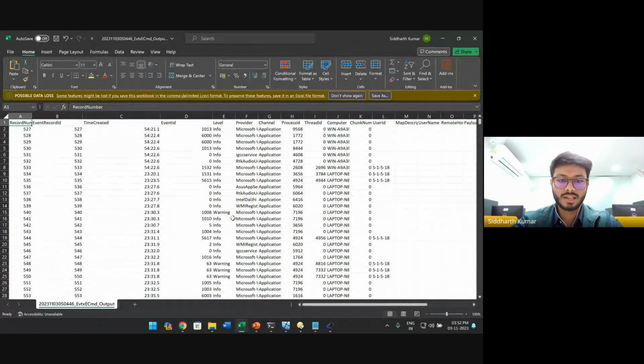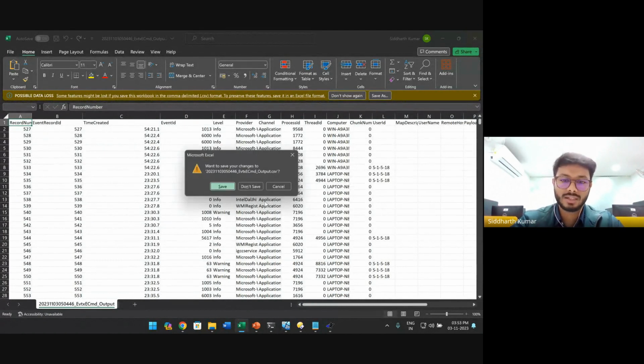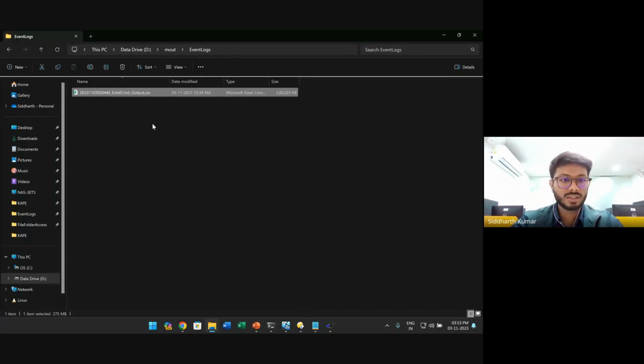What is the level, whether it is information or warning, who is the provider, the process ID, and certain information like that. So this is just an example of how you may get the data to see. You can either use this or you can ingest it into Timeline Explorer, another tool by Eric Zimmerman, which will help you plot in a timeline fashion, putting each and every event according to the time, right?